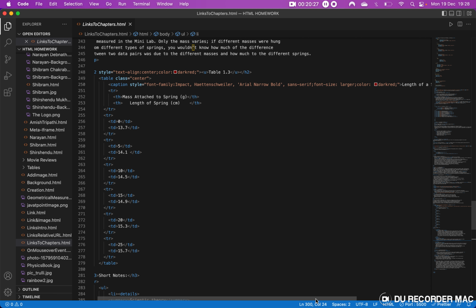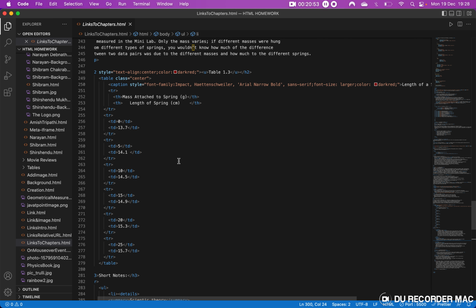For example, the relationship between mass and weight could be a table. The relationship between force of gravity and mass could be a table. So tables are of various kinds depending on what kind of data you want to represent. But yeah, there is a table, there is a caption for the table.